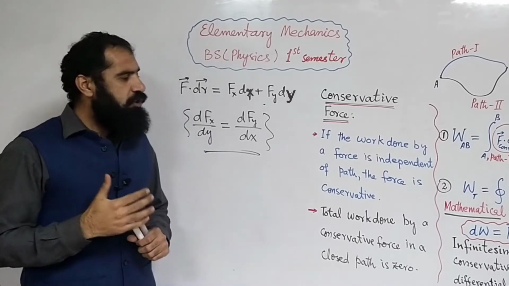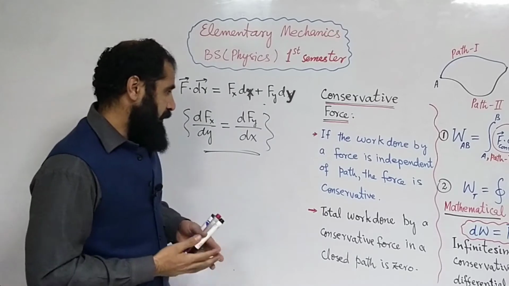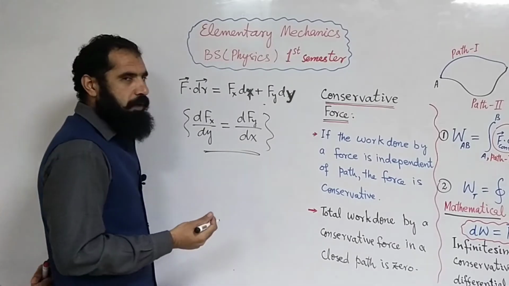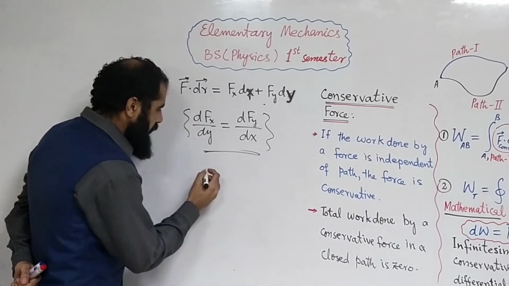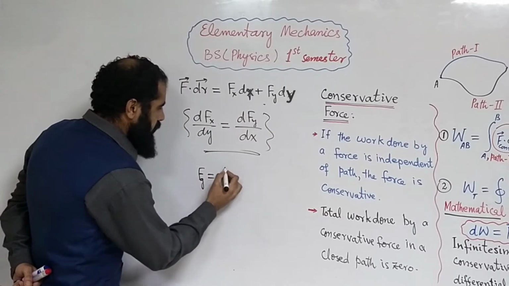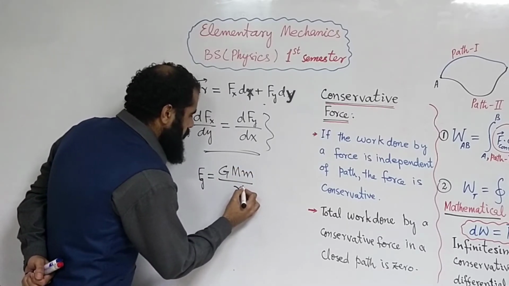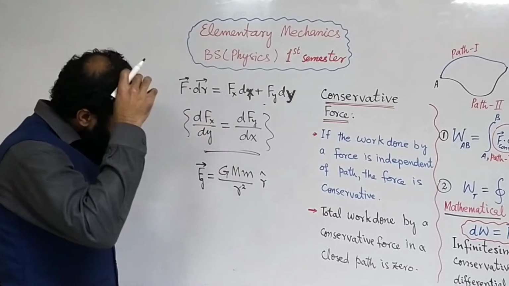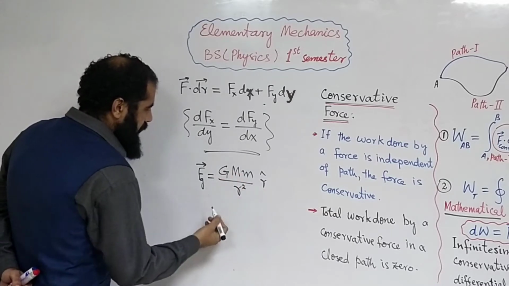And then we can check some forces we know about whether they are conservative or not. For example, you can take the example of a gravitational force and just check it. I write here the gravitational force in components form and you just check whether it is conservative or not by applying this test. If I express the gravitational force mathematically, Fg is G times some mass m, some other mass M, divided by r square, times some unit vector r. This is the gravitational force. And now I need the components of this gravitational force.